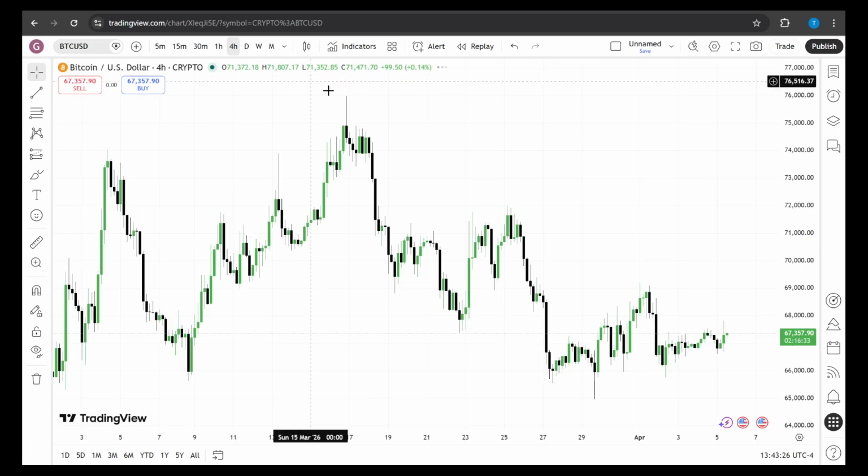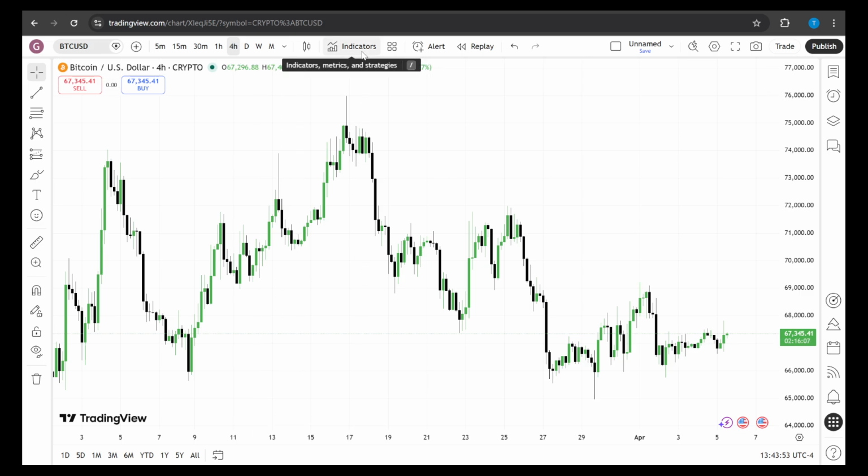First, navigate to the TradingView website and log into your account. Ensuring you are logged in allows you to save your chart layouts and indicator settings for future sessions. Once you are on the homepage, open any chart by clicking on the Chart tab in the main navigation menu. Alternatively, if you have a specific asset in mind, you can use the search bar to type in a ticker symbol, like Apple or Bitcoin, to pull up the price action for that specific market.